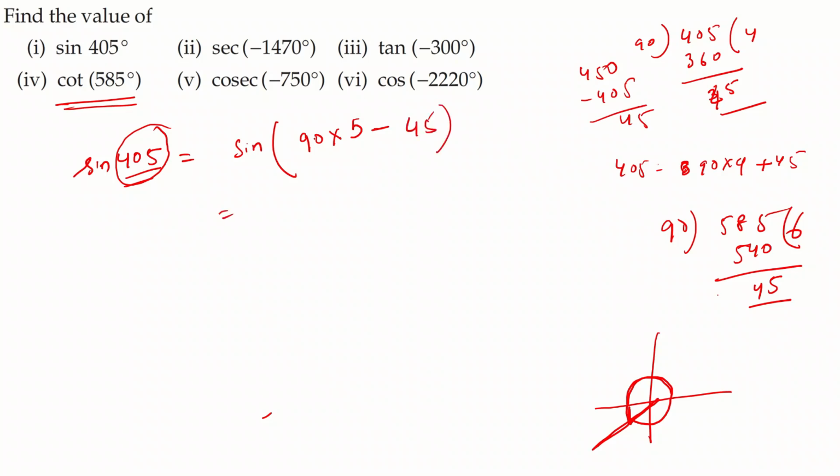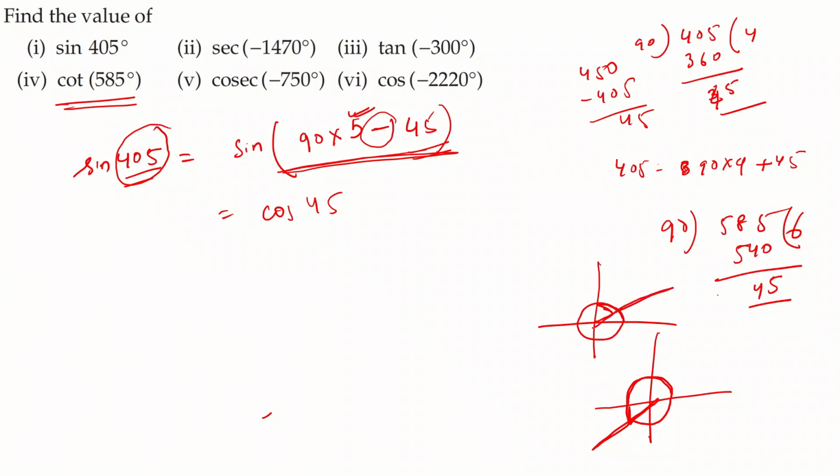Now 90 into some odd number will change sine into cos, and you again put down this thing, whatever it is, be it 45, anything. This plus or minus actually doesn't impact this 45. Don't write it as minus 45 over here. It will not make any impact. But now we have to again think in which quadrant it is going. It will go again in the same quadrant, but still let's understand it. 90 times 1, 90 times 2, 90 times 3, 90 times 4, 90 times 5, and then minus 45, again back in the first quadrant.